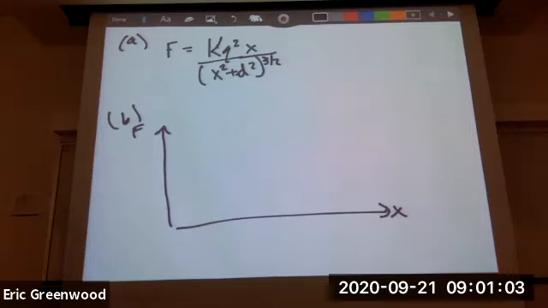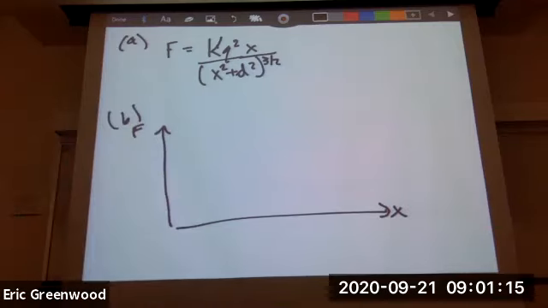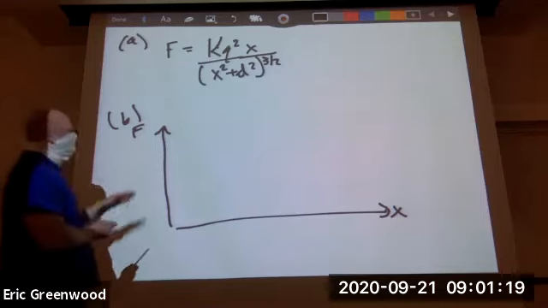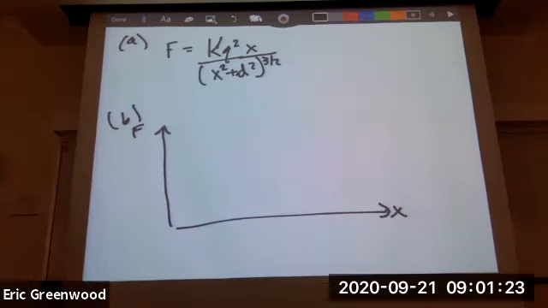So good. The next thing is we want to plot this thing. Now there are different ways to plot. One way is we could just grab our graphing calculator or some Mathematica or MATLAB and tell it to plot this thing. But we don't want to do that. We want to find better ways to plot. One thing we can do is look at what's happening when x is small and when x is large. So first let's look at what happens when x is much, much less than d.